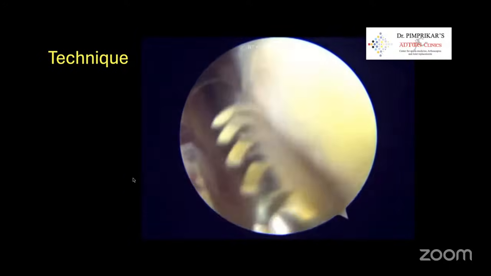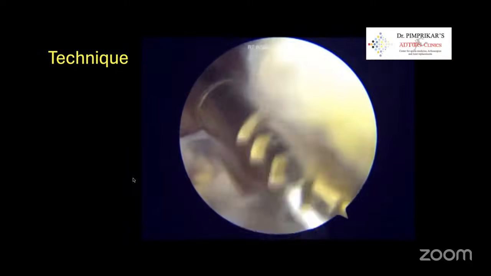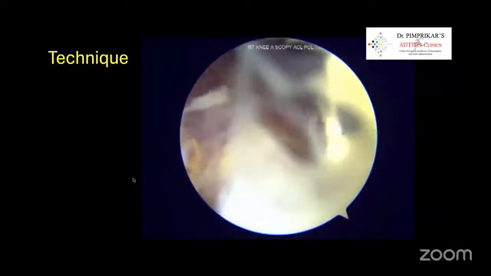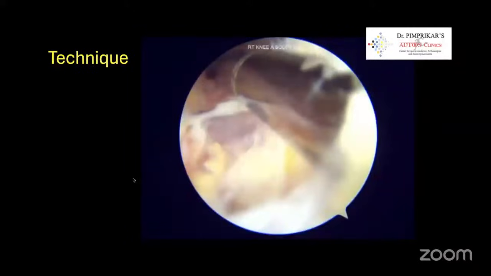Now I am seeing from the posterolateral port, which is a normal eyesight and hand-to-eye coordination for an arthroscopy surgeon, because we are used to seeing the knee from the lateral side. My shaver has come in from the posteromedial port, where I'm trying to shave the septum completely off to identify the anatomy of the PCL and its insertion onto the tibia. Here one can safely shave by facing the shaver blade towards the PCL rather than towards the capsule.